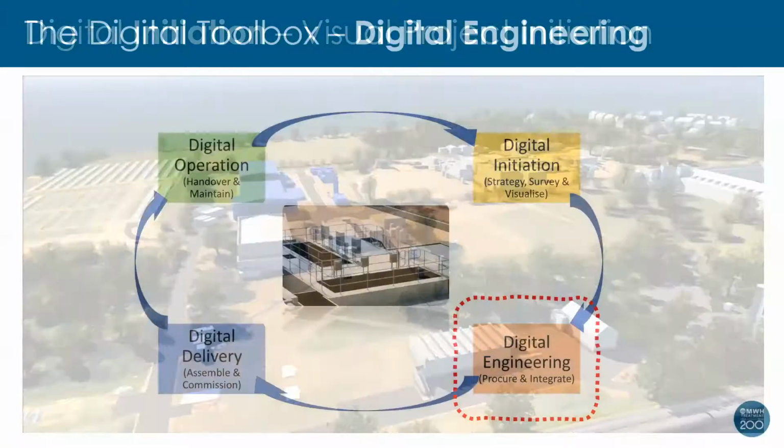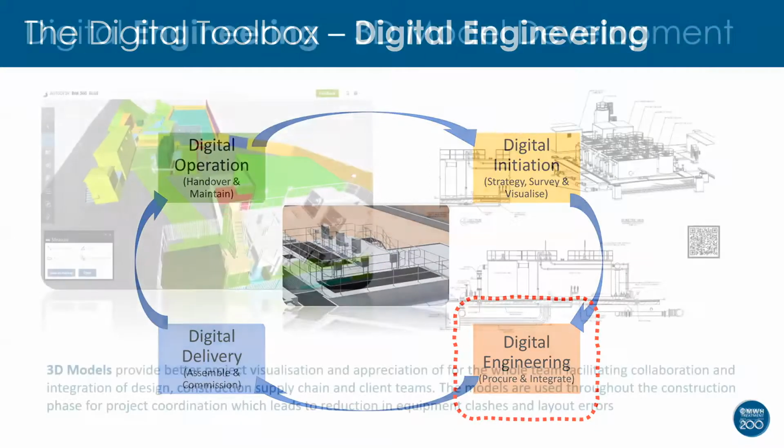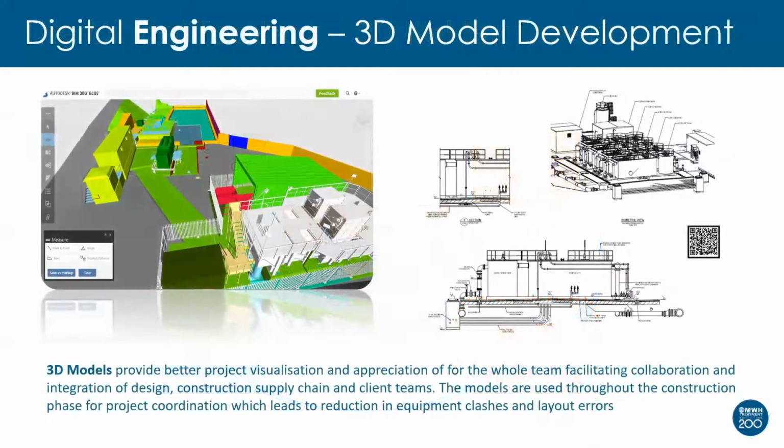So on to digital engineering, and we'll take a look at some of the tools that we use there. It goes without doubt, 3D modeling is business as usual now. What you can see on the left there is one of the tools that we use, BIM 360 Glue, to share the model during its development with team members. Even when the project's on site, it's really useful for feeding back real-time information and comments to the designers and the CAD engineers.